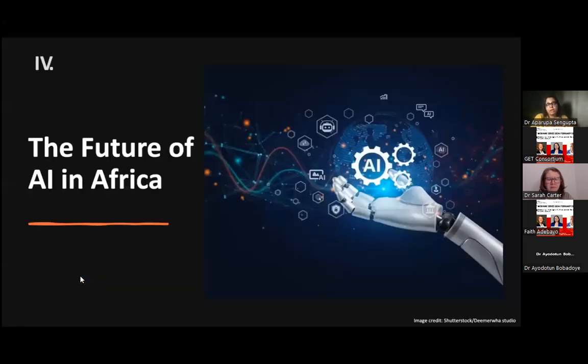And last but not the least, the future of AI in Africa. So I do a lot of work in the Global South. I'm employed with the Nuclear Threat Initiative, the same organization that Dr. Carter was talking about. We do a lot of governance work in biotechnology and other emerging technologies. So I look at the picture from the Global North perspective, from the Global South perspective because of my expertise, and I look at the picture generally as a world, right?